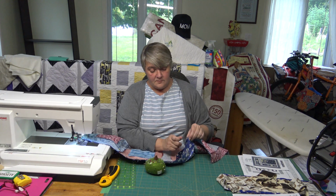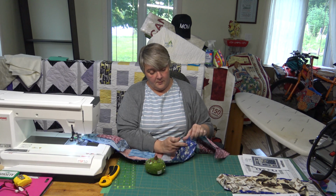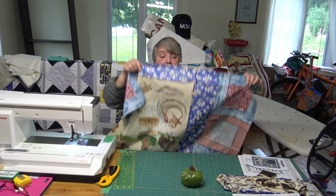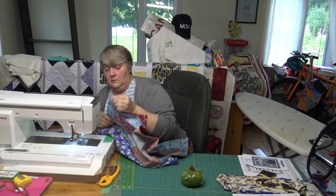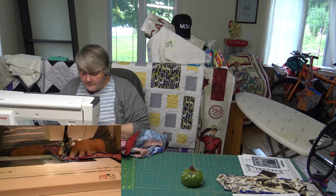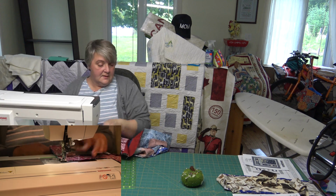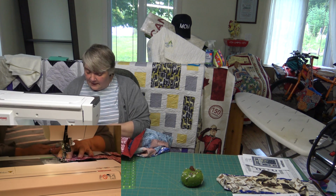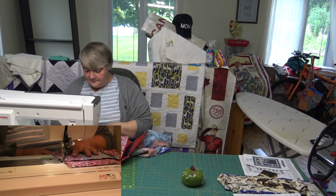Try and make sure this little seam down here, because you know it's a box on top of a box, is nice and smooth, nicely nestled right against each other, okay? Alrighty. Can't wait to see this. Since I did those first squares, I can't wait to see it right at this spot after this section's been added on.